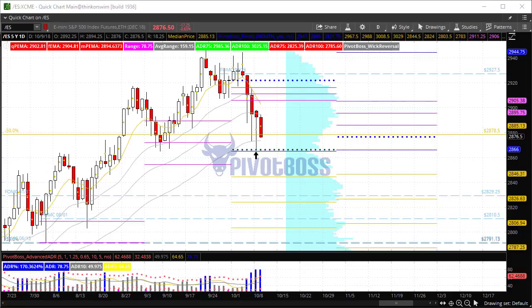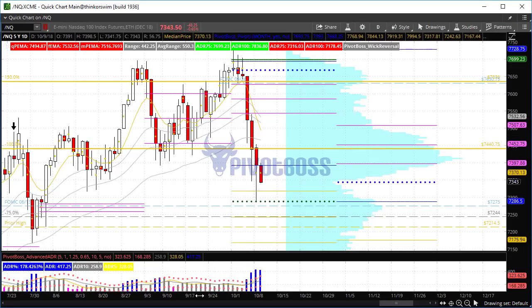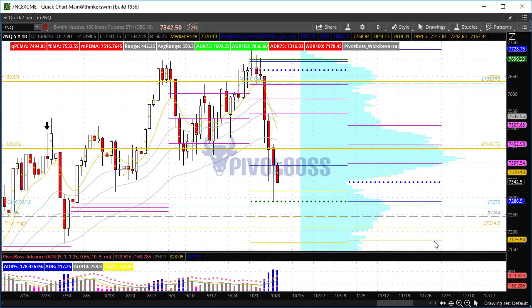Here's a look at the NQ. You'll see right here the NQ also looks quite bearish and continues to hold below its midpoint as well. More downside likely in this case as well. So you're seeing just mostly price hold below the midpoints of the previous session's ranges. That's a downtrending market. And again, today you're seeing a failure to hold above the previous month's low. And so that's important right now.